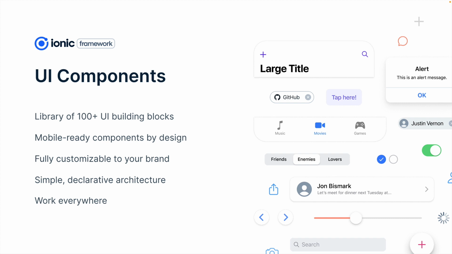These components can be built up together with multiple other components to create something like a molecule component. We think about a card. A card is a very simple concept, but it is made up of a lot of little pieces. So we have a card image, card header, subtitle, what have you. These components can all be composed together to create much more complex UI elements, and it's all done through web technology. They're mobile ready first, and so they're able to adapt to the smallest form factor and the least screen real estate, and then be able to adapt to the larger screens as the space becomes available.